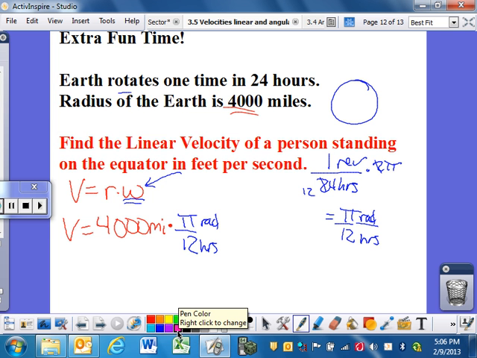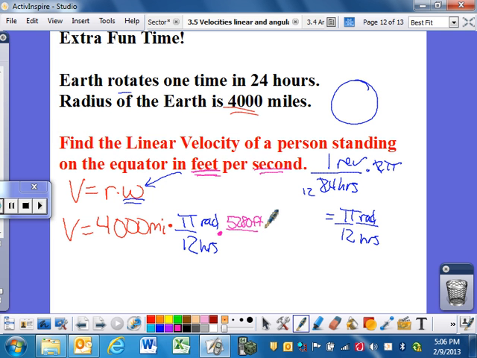This is what gets hard again. I have it in miles per hour. I want it in feet per second. The reason I want to do that is I want you to snap your finger, and that's how many feet you travel. And you're going to be astonished at how fast the Earth actually moves. Okay? So when I multiply this out, I now need to multiply and get my labels correct. So instead of miles on top, I want feet on the top. Okay? So I need to multiply by what?